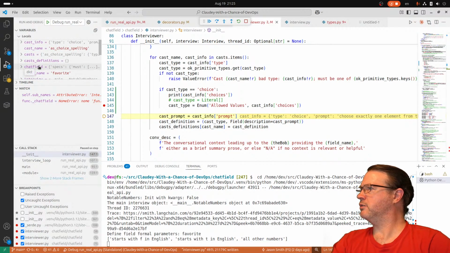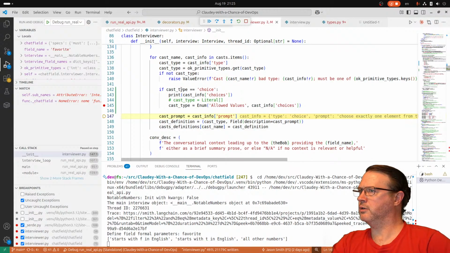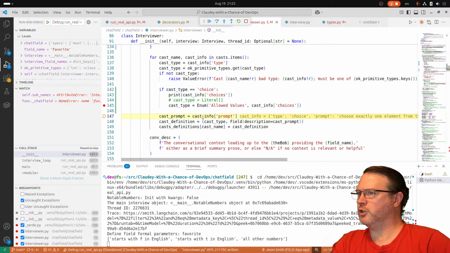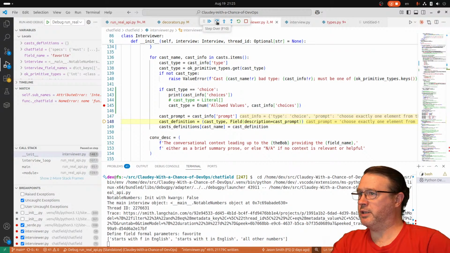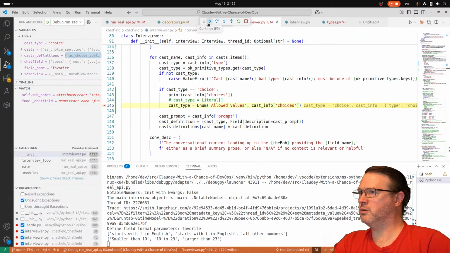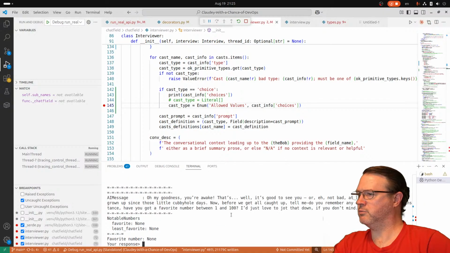Am I just missing it? Cast name. Okay. Enum. So the prompt, we're just going to keep it. And there's a definition. Oh, that's just making it a tuple. So I'm going to let it go. Is it working?